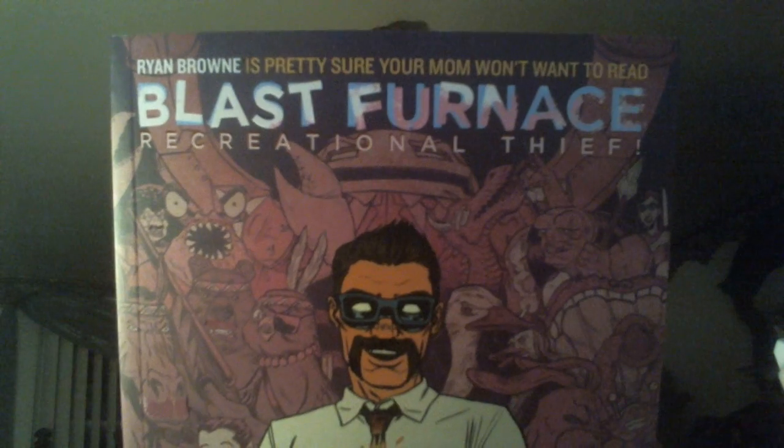one of my favorite indie titles, love his work, another gentleman who I've gotten pinups from for Argo Comics. I actually got some art from him at this show as well. And on top of it all, he did a little sketch right here on the inside front cover. But as you can see, Blast Furnace, nice full trade in color. This will have to be moved up on my to-read list, because I love his work.